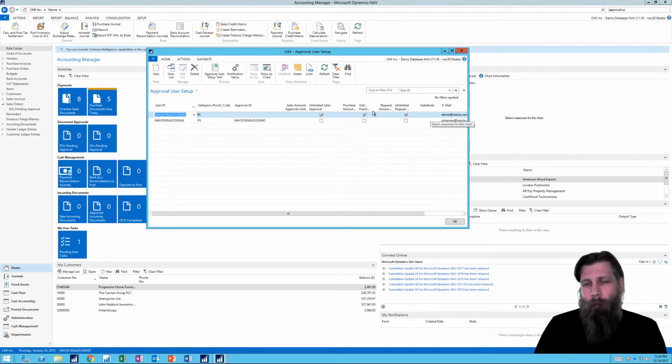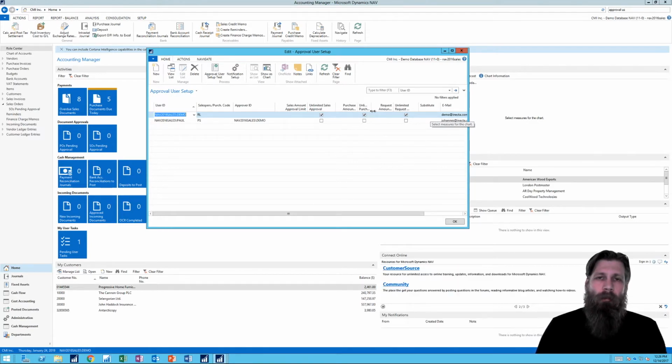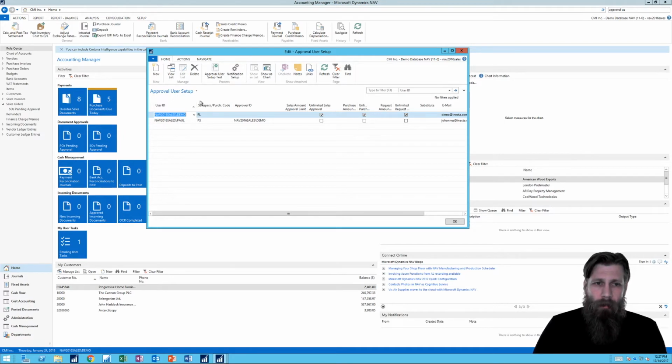So this simple chain basically means that if I'm Paul, I'm sending a document, a sales order for an approval. It will pop up on Demo as a document to approve. Demo will approve or reject, and it'll come back to Paul. So right now for this video, I'm just gonna display that sequence, and in the next one, I'm gonna dive into the details of what template we're using and what are the parameters for approval.